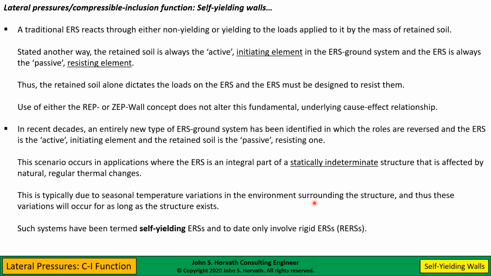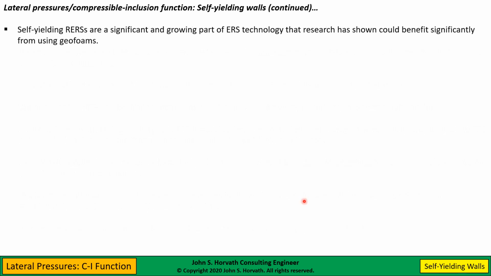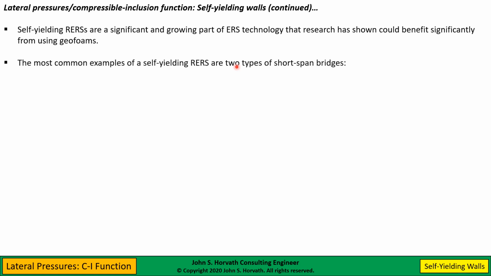And I call these statically indeterminate structures that are expanding, contracting with the seasons, self-yielding earth retaining structures, and to date I've only seen rigid earth retaining structures behave in this fashion. Self-yielding rigid earth retaining structures are a very significant and growing part of earth retaining structure technology. And research that I've done over the last couple of decades has shown this technology could really benefit significantly from geofoam.